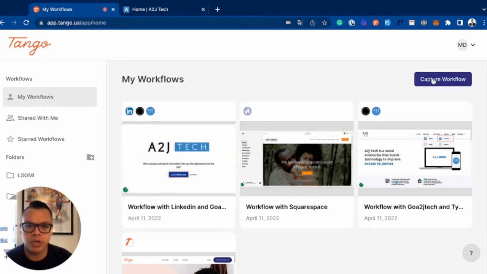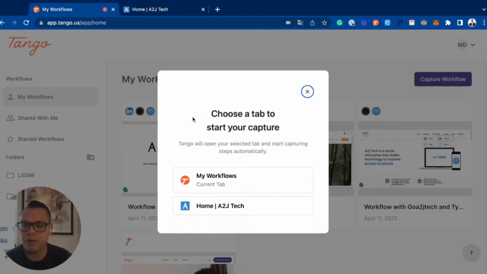So I'm going to go to capture workflow, and first I'm going to select the tab in which I'm going to be creating the documentation. As I said, anything that is on a browser can be documented with this platform. Anything that is outside the internet and is installed in your system, for instance, if you need documentation on how to use Microsoft Word at the desktop level, it's not going to function with this. So we're going to use our website for purposes of showcasing how this works.